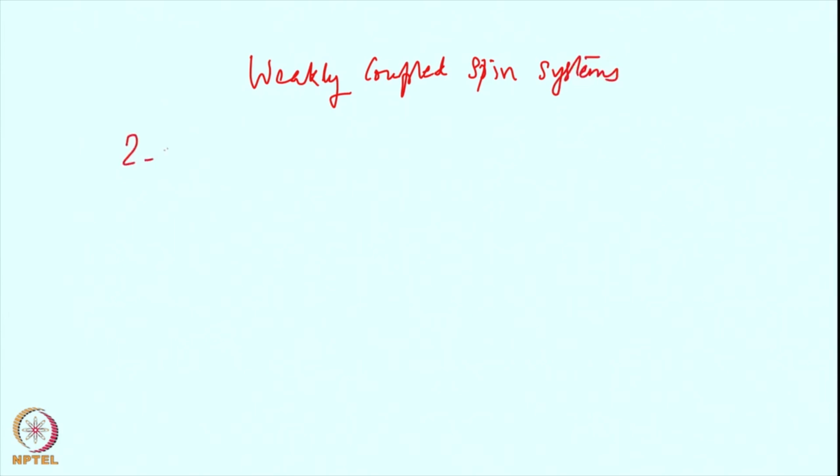So, if you have two spins, both spin half, and we have a coupling constant J between them, and the chemical shift separation between them is delta, then if J over delta is much less than 1, we say it is a weakly coupled spin system. This has been studied earlier when we went through the analysis of NMR spectra, and how the spectra get complicated when this condition is not satisfied. By and large, in modern spectrometers with very high magnetic fields, this condition is usually satisfied for most systems, and therefore it is convenient to work with the theories developed for weakly coupled spin systems.